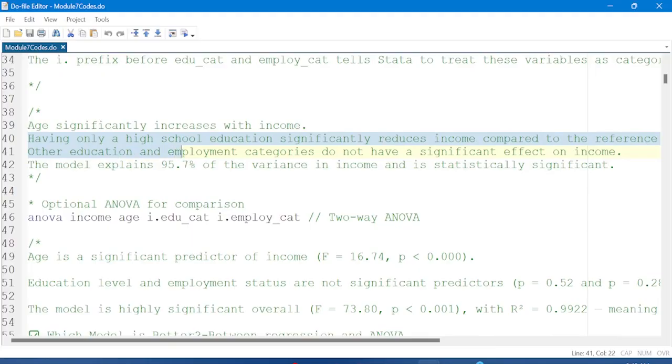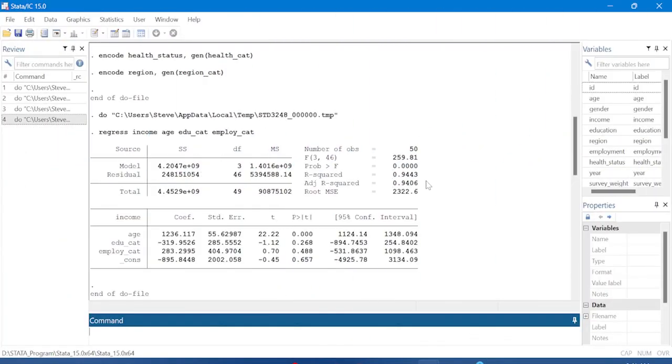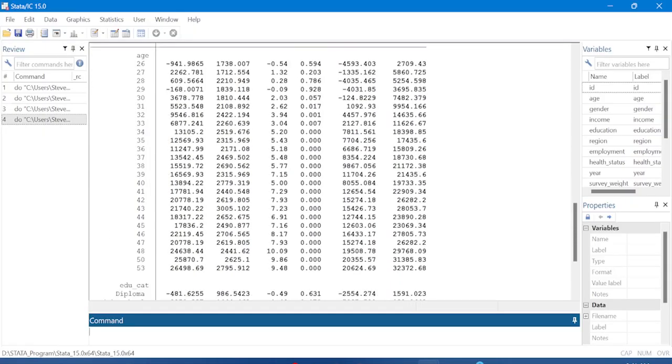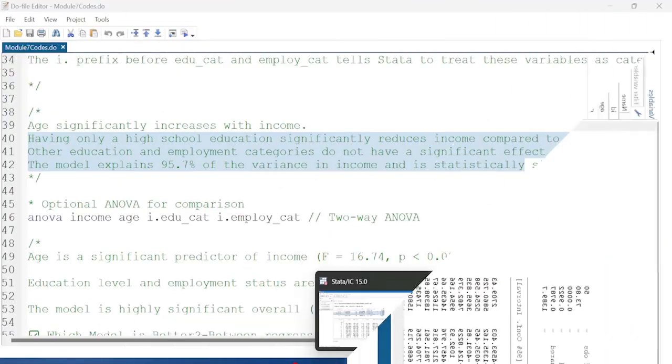The employment category does not have a significant effect on income either, and the model was able to explain around 95.7% of the variation in income and is statistically significant. In fact, all the models are statistically significant, from model 1 to model 2. So I hope this is clear.